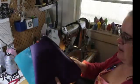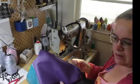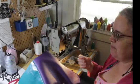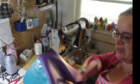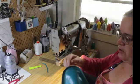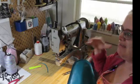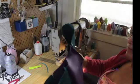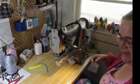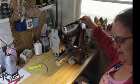But for something like this, because it's not structural, it doesn't matter so much what your seam allowance is, so long as you're consistent on both sides. It's sort of like the top stitching on a zip. It doesn't matter really where that top stitching is, so long as it's the same on both sides. Whereas the internal seam where you're joining it together, that first one really, really matters because of that curve, and the two measurements need to be exactly the same. It's hard at first getting to know when it matters, when you do actually have to follow the seam allowance and when you've got a little bit more leeway with it.